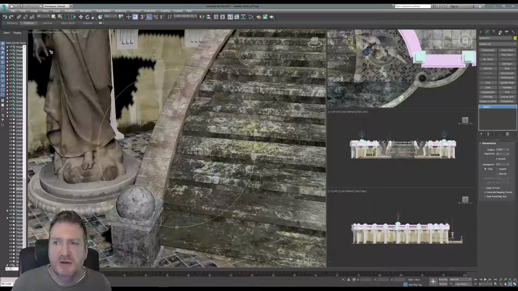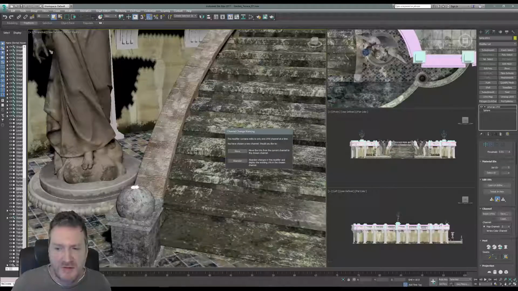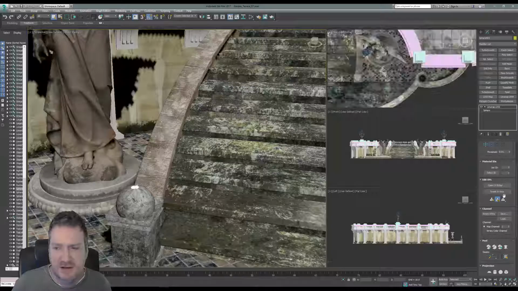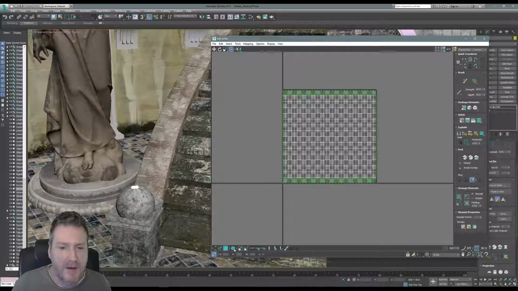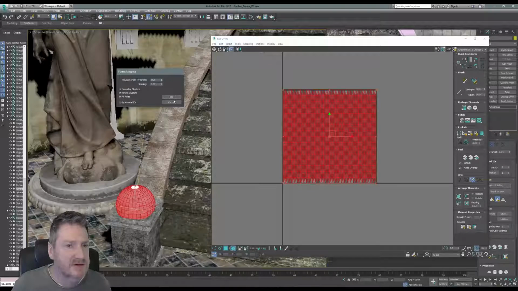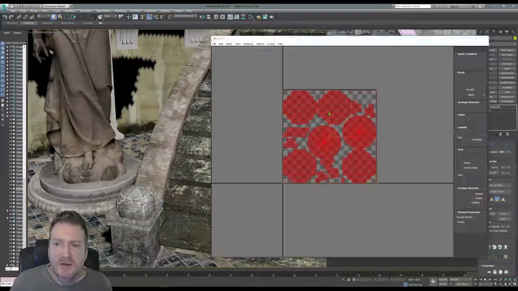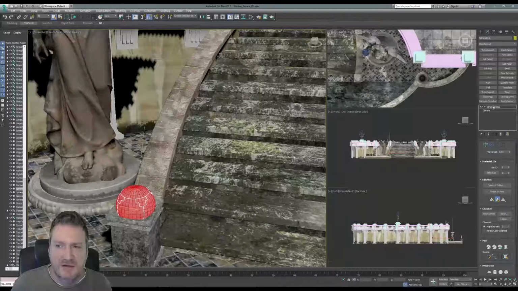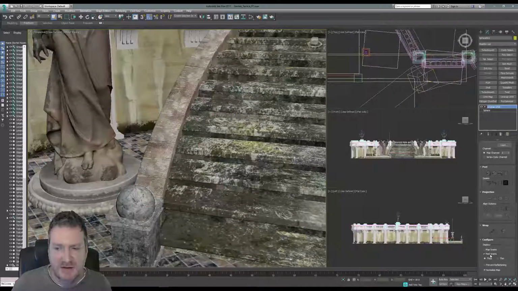So what I'm going to do is we're going to a modify tab. We'll throw an Unwrap UVW on. We'll use UV channel map channel 2. We'll move the UVs across. Open our UV editor. We'll select all of our UVs and we'll go mapping, flatten mapping. The default values are fine. Okay. We'll deselect our UVs. I'm also going to turn off map seams and peel seams.